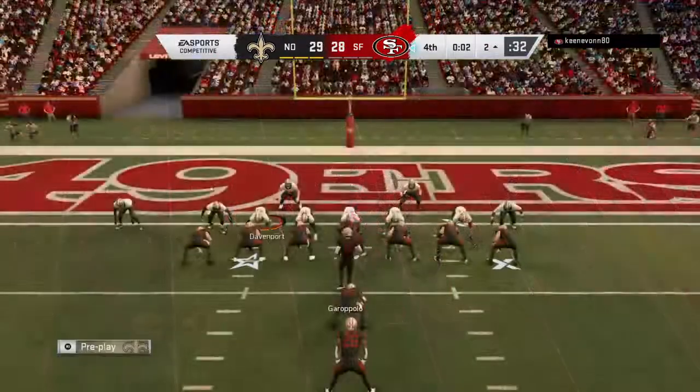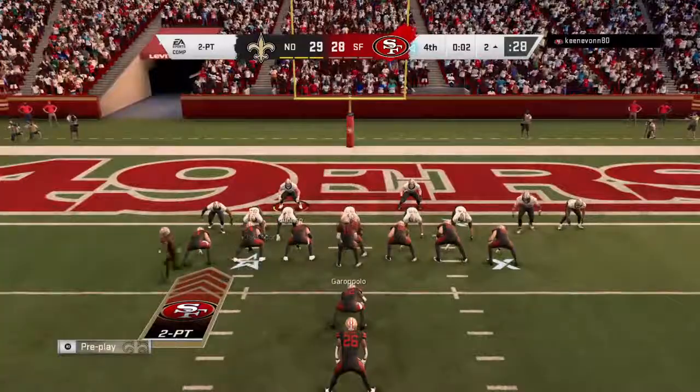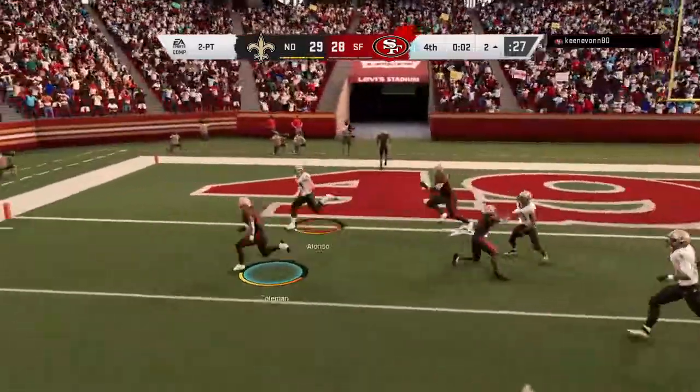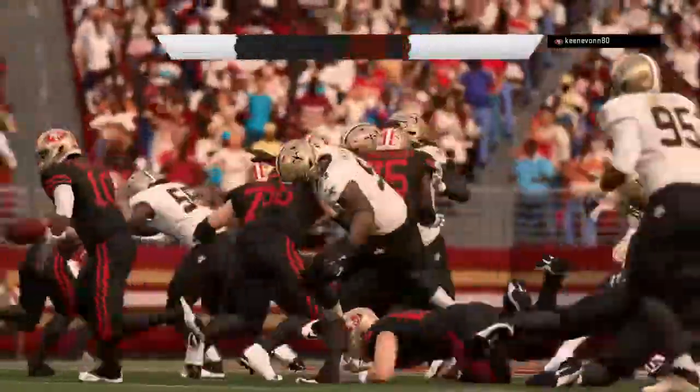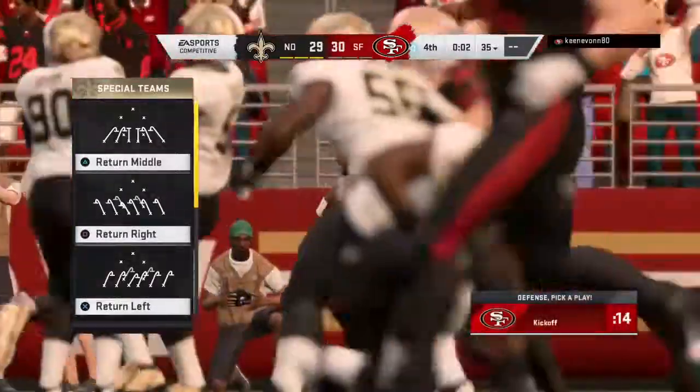And that touchdown means a decision has to be made. Do they kick the PAT and tie it up, or do they go for 2 and try and win it right now? They're going to try and run for it. And he is into the end zone. No flags. And there may be a play away from winning the football game.